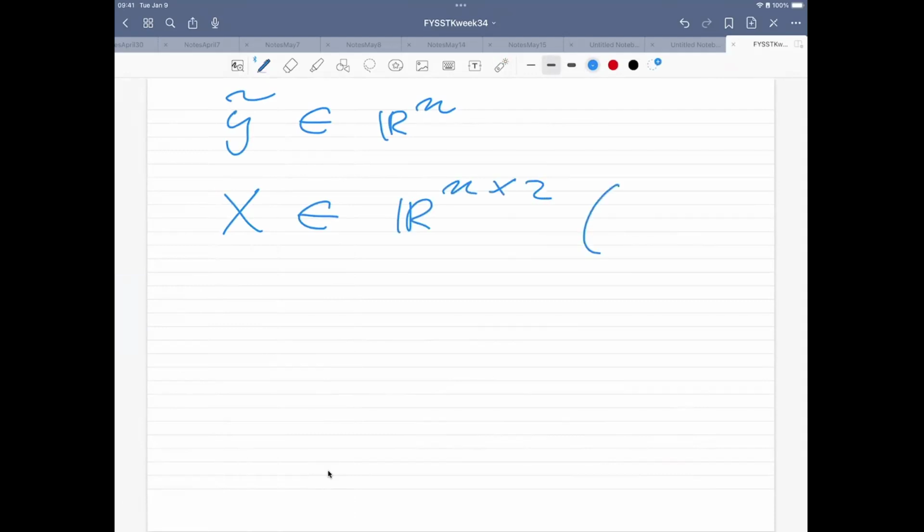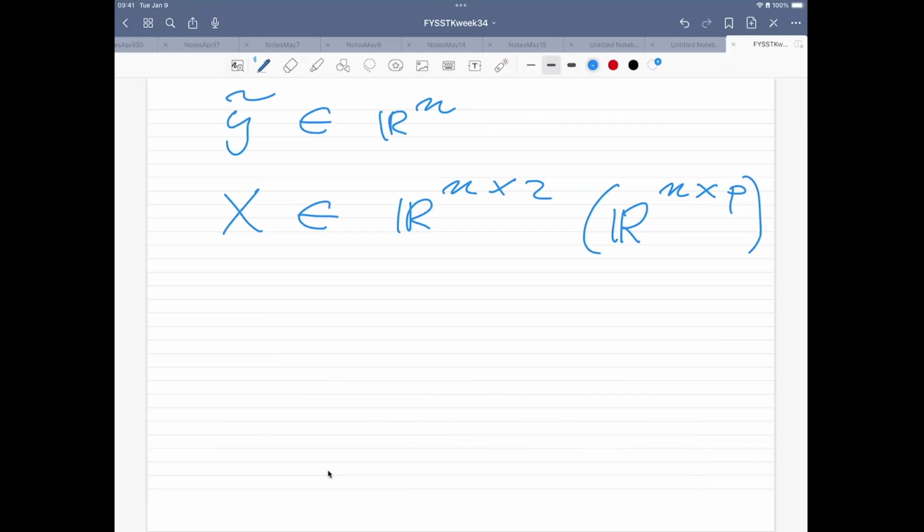In general, I'm going to use the letter P for the number of features. And in general, they are not the same. If I'm making a polynomial fit and I have an equal number of columns and rows, that matrix has a name in the literature, which is called the Vandermonde matrix. That's a famous matrix you may encounter in linear algebra courses.